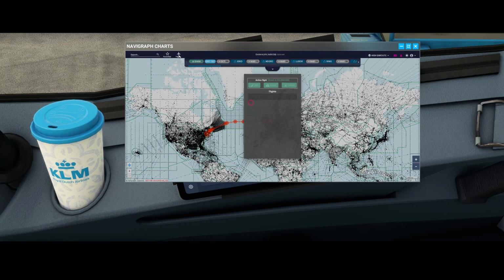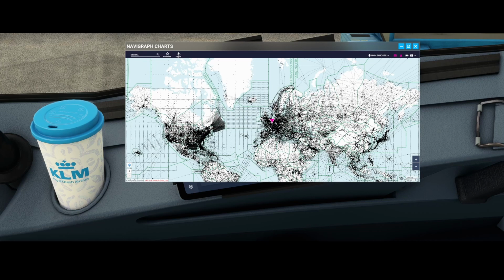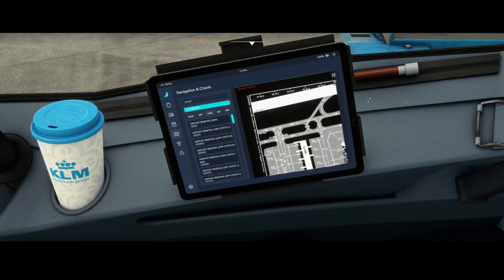Of course, you can also unload the flight plan using the unload option. Then it will remove it, as you can see, and it will show you the position of your aircraft. So all kinds of nice things which you can do with Navigraph. If you're a Flight Simulator fan, it's probably something you want to at least give a try, because it really adds some nice things. Of course, I'm not here to promote Navigraph, but I like it. It gives me a lot of flexibility and a lot of nice things which I'm really using on a regular basis.